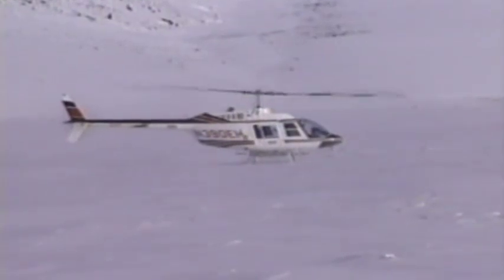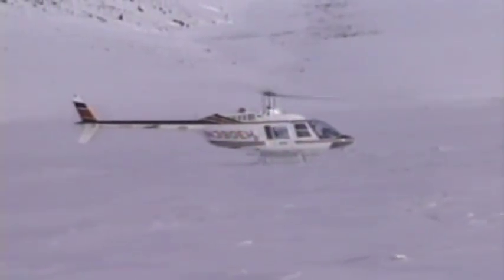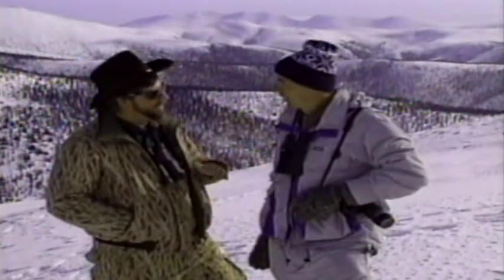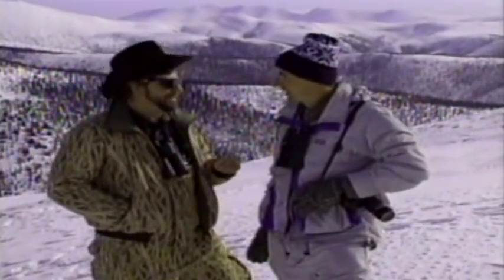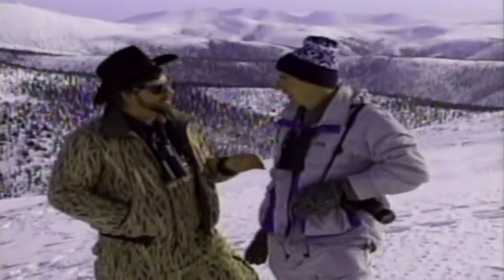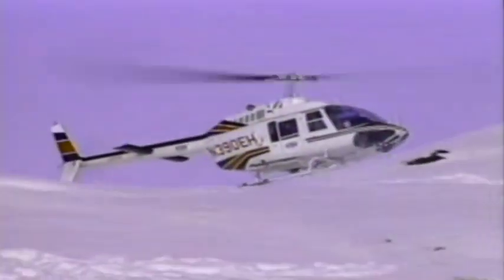I hear the helicopter warming up in the background, one of them, and they say it's very hard to hit those animals with a dart gun hanging out of the helicopter. We're going to let the guys that do it, the pros, do it a while, and then they said I might get to try to shoot one. That's going to be a trip, isn't it?